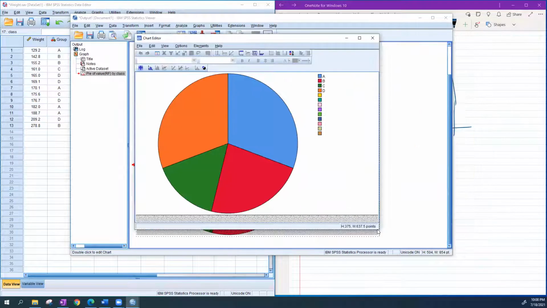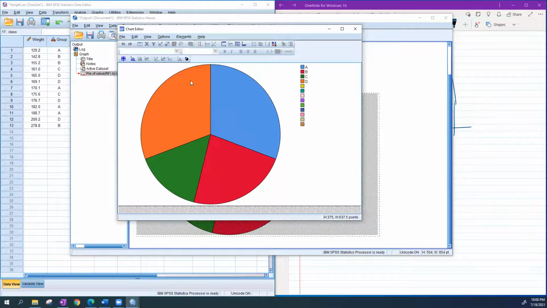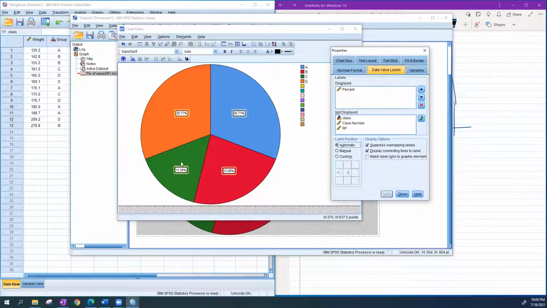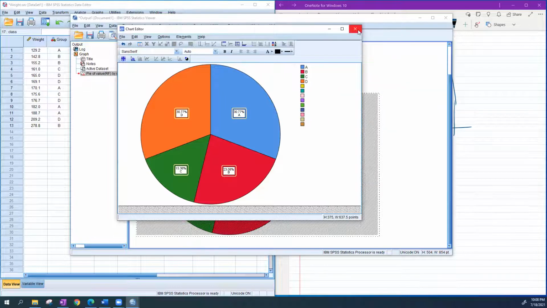We can see the pie chart in the output window. Double click on the pie chart and we get into the Chart Editor. We can click on Elements and then Show Data Labels to see all the percentages in the different slices. We also want to know what class it is, so we move that class to the displayed window, click Apply, and then close, exit out.